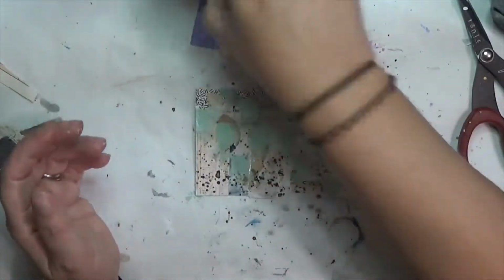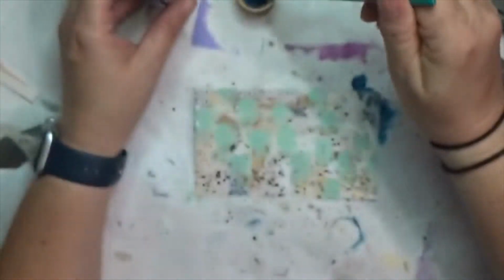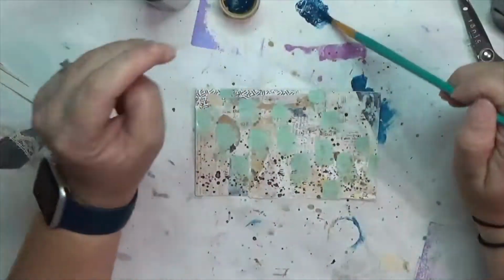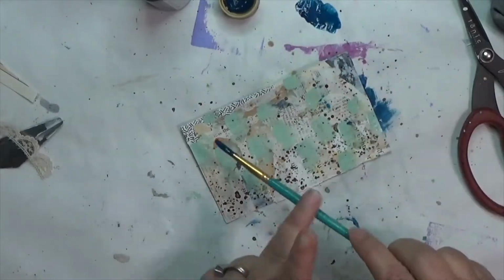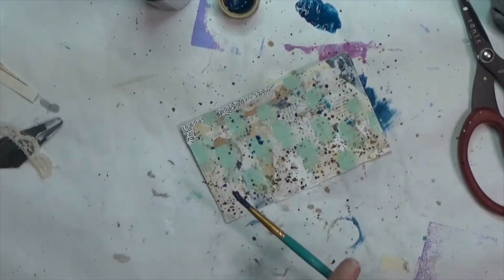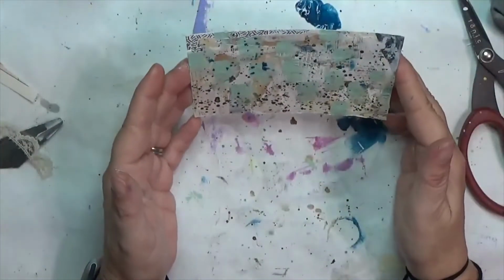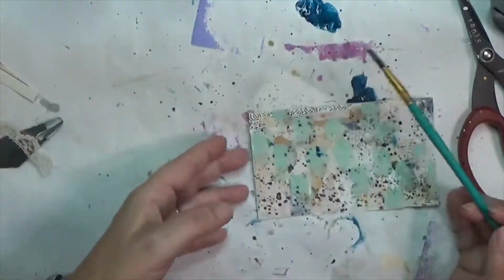And on my desk, I happen to have also some Americana paint in Midnight Blue. I love this color. I had it on my desk working on a jewelry project, actually. So I'm just getting a little bit and splattering it on top of the other paint and everything else, just to get a little bit darker blue contrast on there. And I started to put it up, but decided I wanted to frame up this card already since I already had that darker blue out.